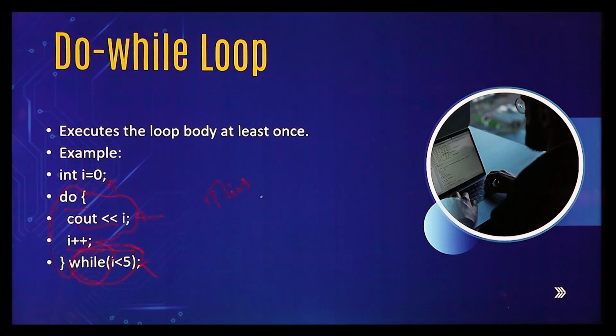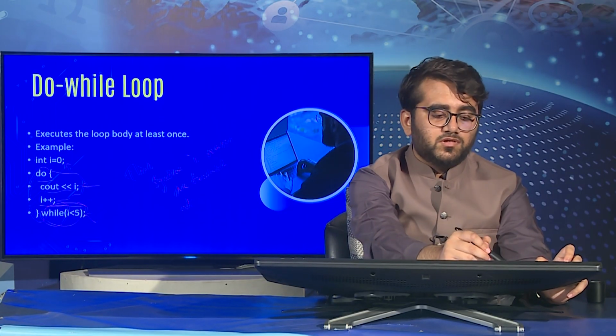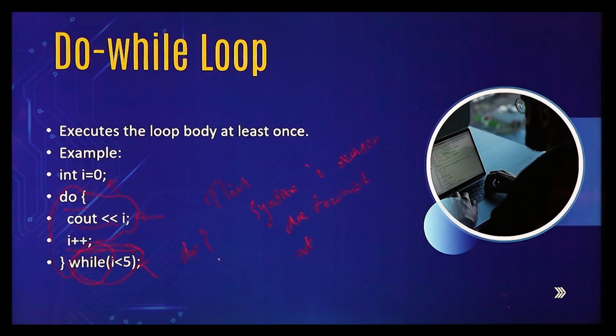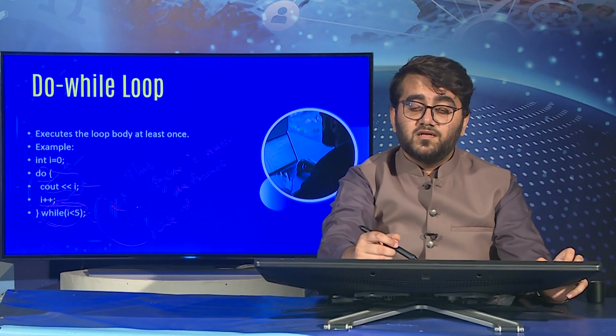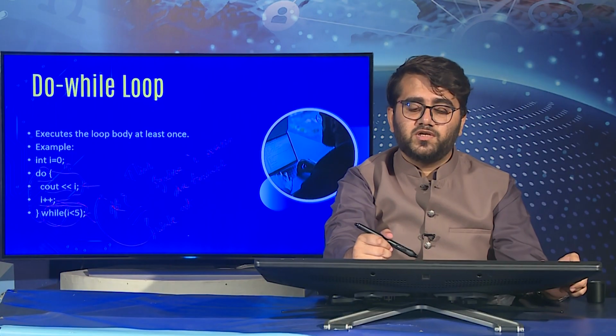This syntax is the reason due to which at least one repetition occurs. So the working of the do while loop is dependent upon this particular syntax, that we are using the do word, and then we are printing certain statements, and then we are checking. If we use the check before the do, then it would become a while loop, and this do would not be there, and if the condition is false, then that loop would not be executed.